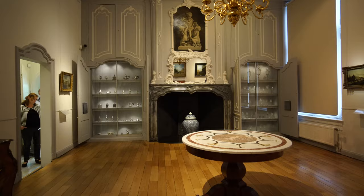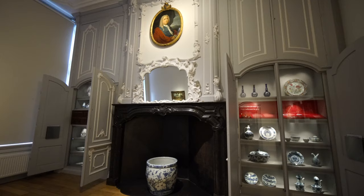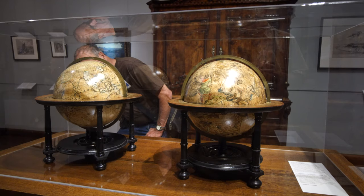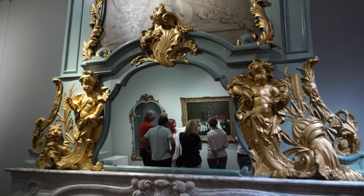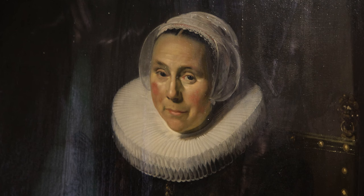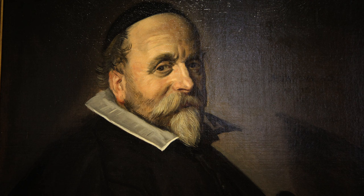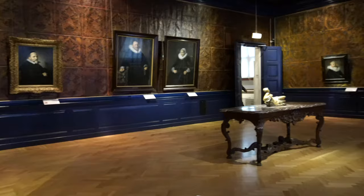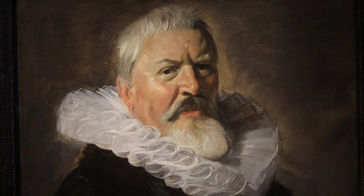Inside are works by many other Haarlem artists of the 17th century. Several stately rooms saved from torn-down houses have been partially reconstructed from other Haarlem locations with period furniture and decor. Of course the main attraction are the paintings — 16 of them by Frans Hals, who lived most of his life in Haarlem between 1616 and 1664, keeping very busy creating many individual portraits and especially famous for the large group ensembles.